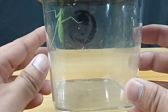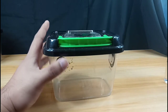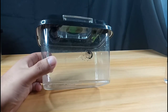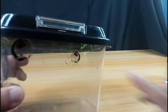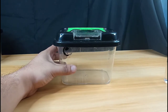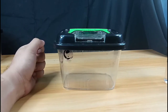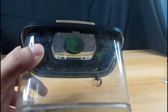Besides the size and ventilation, I also consider the design and structure of the enclosure. If your mantis can't hang just like this guy right here, please switch enclosures. Personally, I just want a clear enclosure that doesn't have any designs to it, as long as it can grab on to the top.